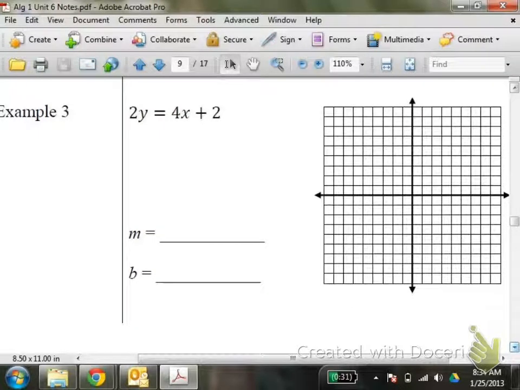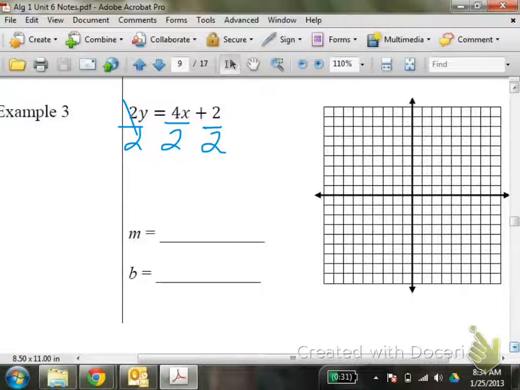Yeah. So in this problem, guys, y is already almost by itself. So we just divide the whole thing by 2. The way that I draw this, typically you can write it as the whole thing divided by 2, or if you want to remind yourself, you can draw 4x divided by 2 and 2 divided by 2. Do you like that better? Okay, so divide every single term by 2, because watch what happens.